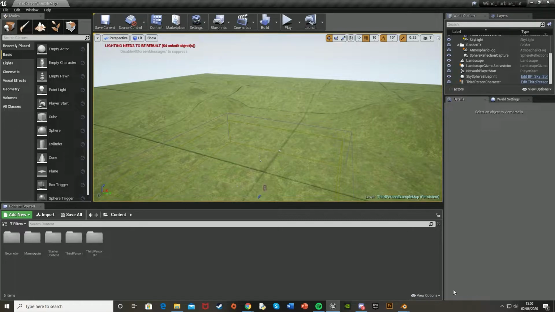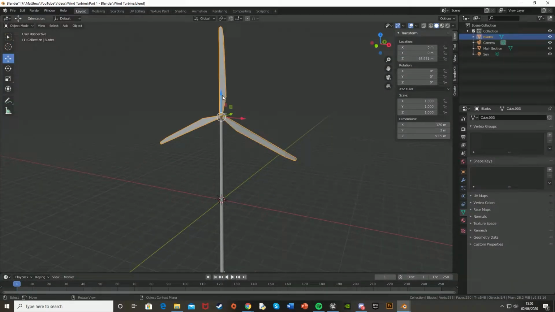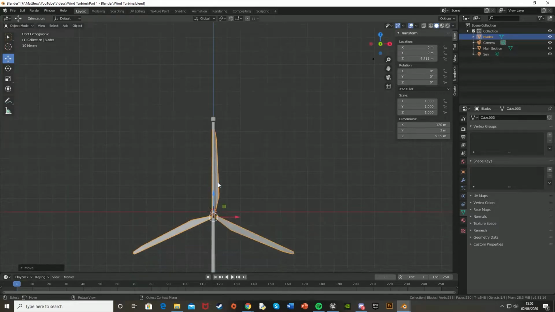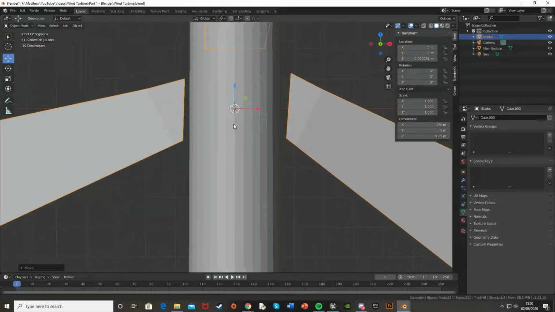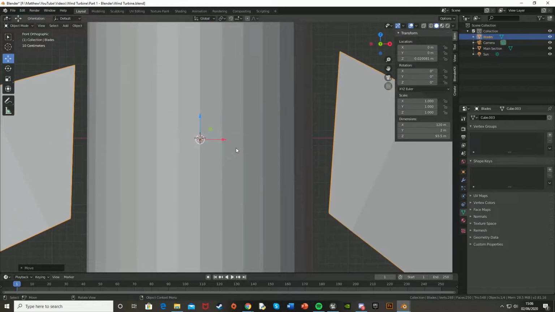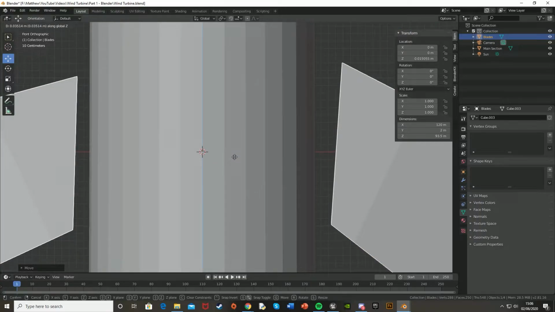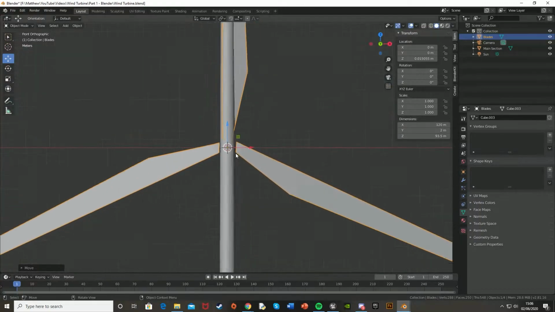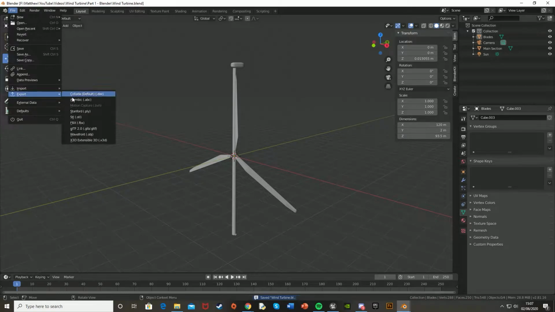But before we start in Unreal, we're just going to have to redo something in Blender, so we just open it back up again. We're going to need to just move these blades down into the center and export them like that. So this is where the actual rotation point for them is. So we just hit 1, get them as close to the center as we can. You can use G and Z to get more fine movements. And that looks good. And if we just hit save and re-export this again, then this should be good.